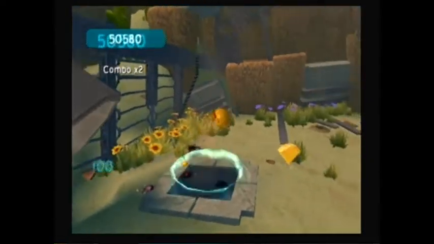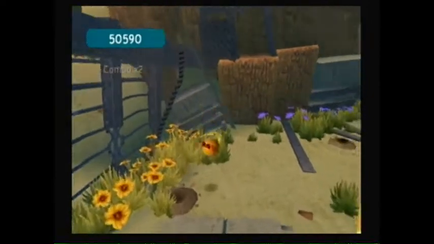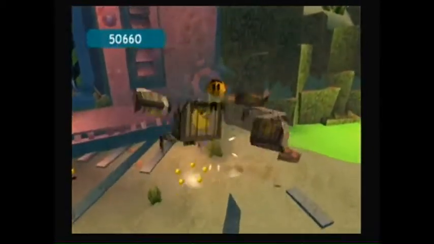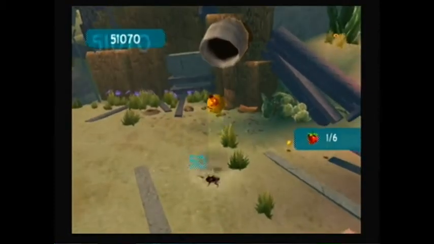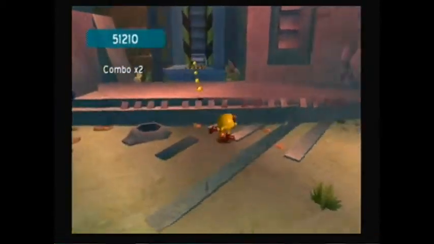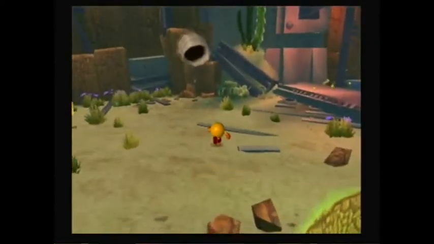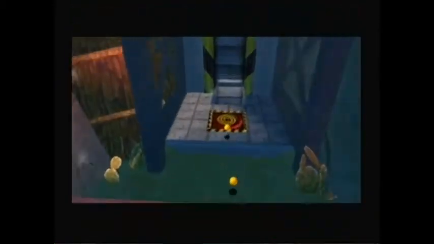Oh, we got these little bugs here again. These bugs. They're kind of annoying. If you played Pac-Man World 2, the enemies based off of Dig Dug might remind you of these guys. Anyway, let's see here. It looks like there's some stuff over there. Nope. Alright, well, it looks like we're done in this area, so let's start moving onward.